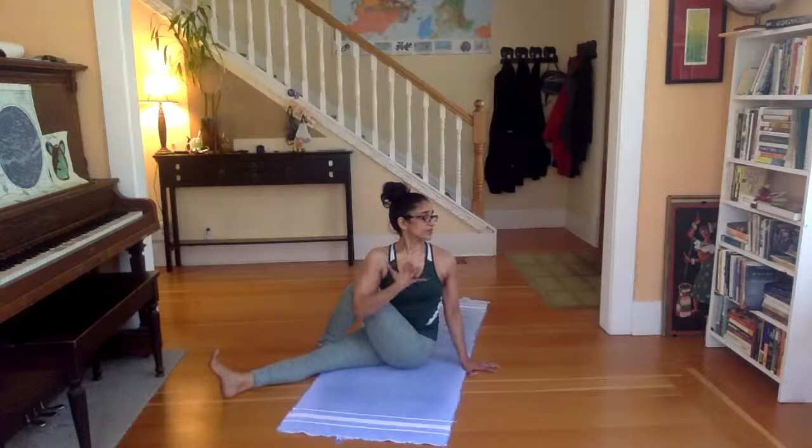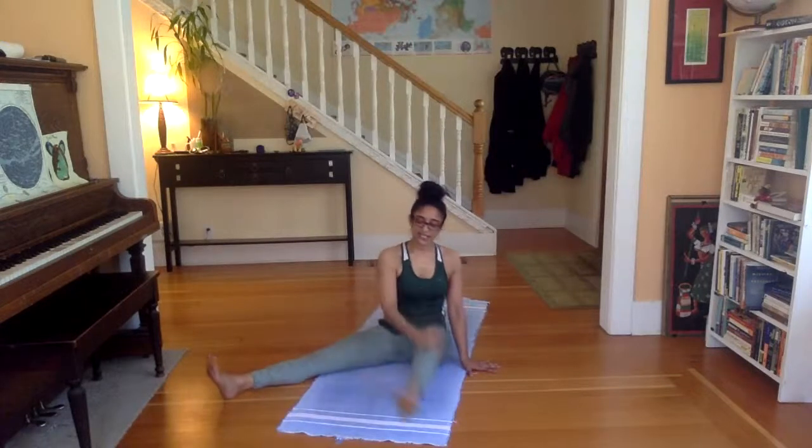Really, with every inhale, feel the sternum tracking up and away from the hips. With every exhale, bring the ribs back to make room for a little bit more depth. One more inhale. One more exhale. And on the inhale, we'll release.